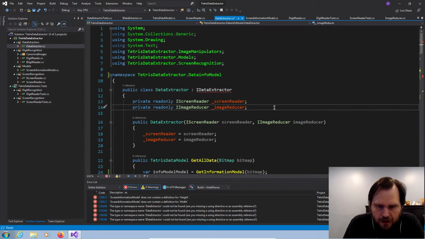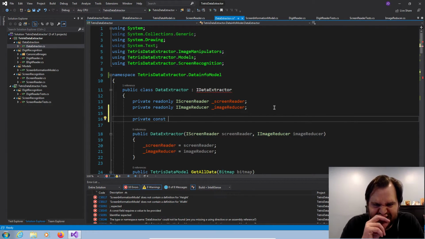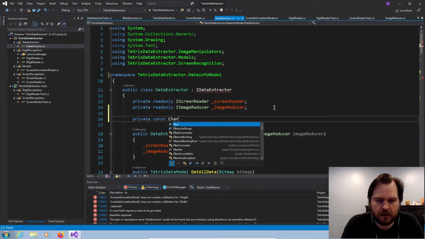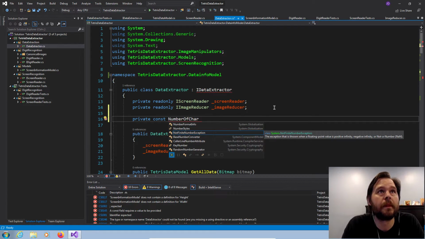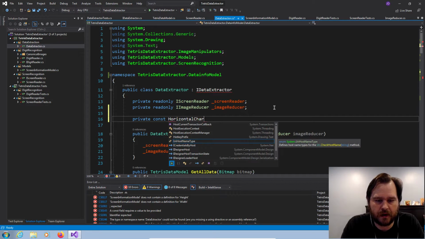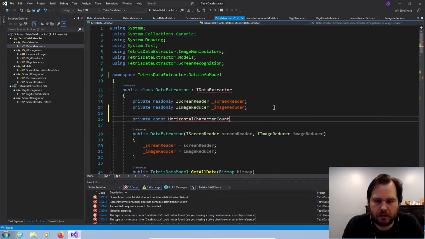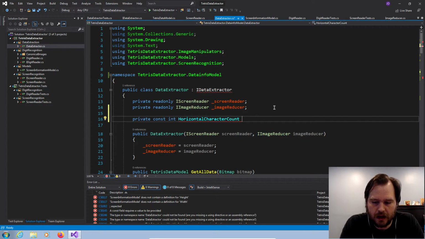Let's bring this up here. Const, number of, let's call it horizontal character count, and that is going to be an integer, and it is going to be equal to 32.